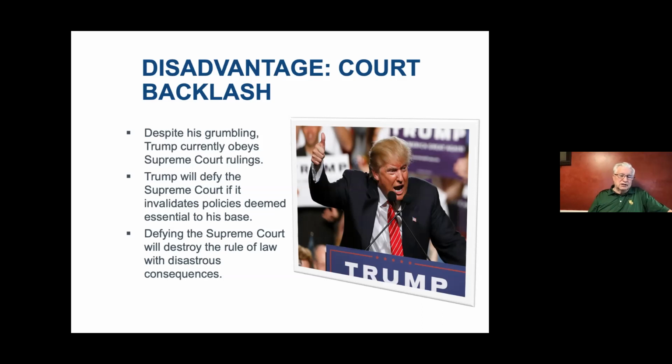But the argument here would be, so far at least, he hasn't directly stood up against Supreme Court rulings in the sense of saying, I'm not doing that. You know, I'm the commander in chief, I'm in charge of law enforcement, and I'm not doing that. But there are those who worry that Trump would defy the Supreme Court if it invalidates things that he deems essential to his base. Like, for example, substantial criminal justice reform. And if the president, Trump or any president, were to defy a Supreme Court ruling, there's certainly a long-standing body of evidence that says that would destroy the rule of law with disastrous consequences. And here, too, there's the great example of international implications of this. If the United States sets the example that we're no longer going to follow the rule of law.